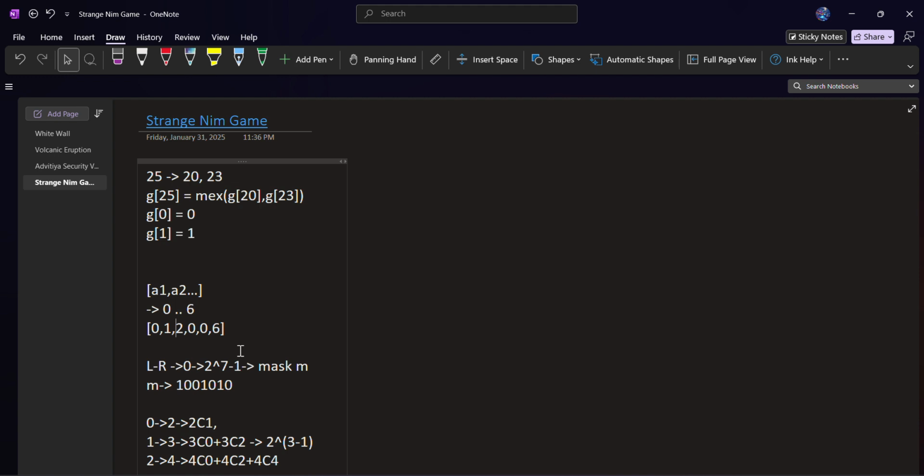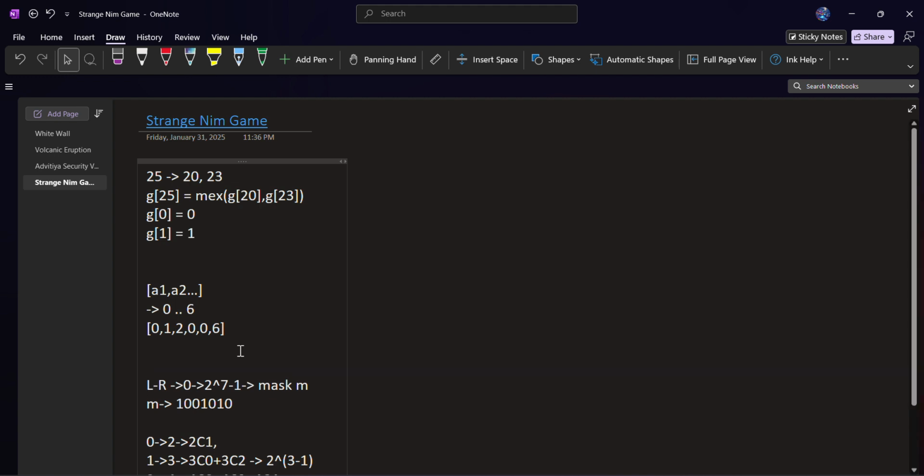This is relatively simple if you know the basic segment tree, or you know the black box, how to use it. So we can create 7 segment trees, and for a number x, where x can be 0 to 6, if the current element is x, then I will mark 1. If the current element is not x, then I will mark 0, and I will create an array of length n.